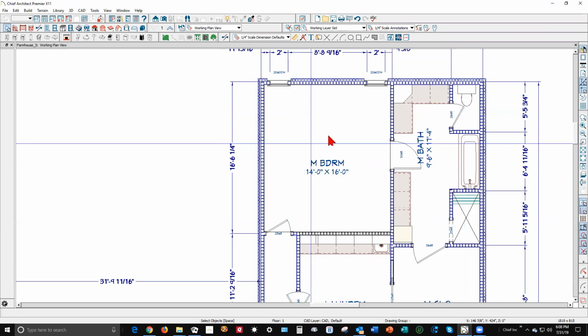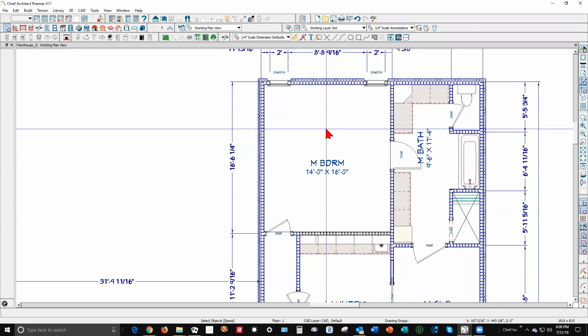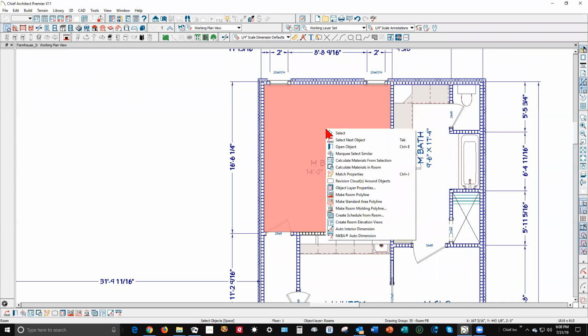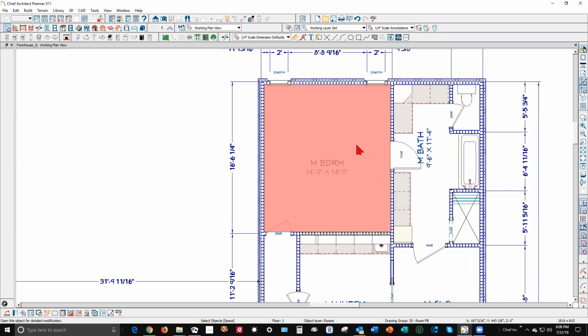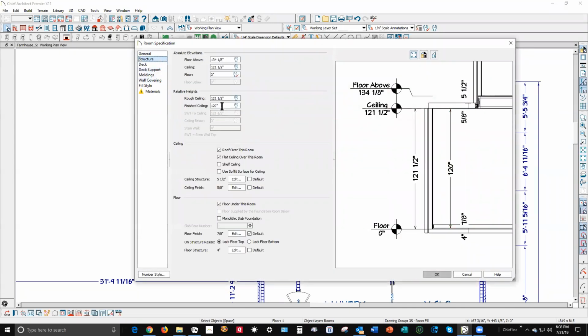Kind of pick up where I left off. I deleted the soffits. And the next thing I'm going to do, in case you wanted the other kind of ceiling, is open the dialog box here and drop the ceiling from where I had it at the end of this other video, at 10. I reread your post. It says you want 9 feet, so I'm going to set it. Actually, I'm going to set it temporarily at 8 feet.